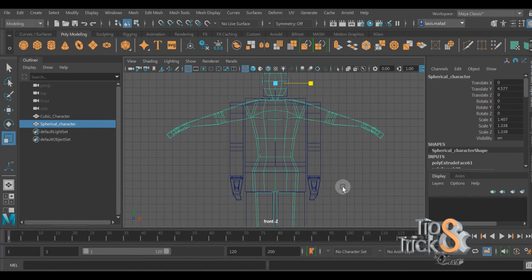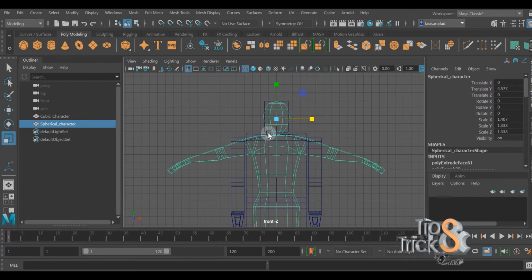I want to keep them in one place, because our skeleton is automatically created in the center of the world, unless you create it outside the center of the world. So I'm going to keep this, or maybe I can just add it into a layer.